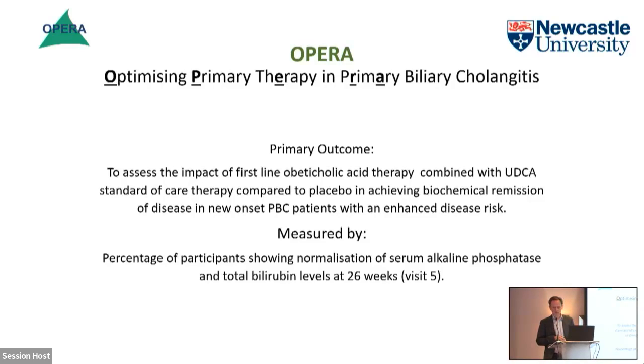Yeah, I'm not sure about that actually. Certainly in terms of why the alkaline phosphatase goes up, it's induced by cholestasis, is the thought to be the mechanism. And the cholestasis that happens in PBC happens as a result of several different processes, cellular stress from reactive oxygen species, apoptosis, etc. It doesn't necessarily happen from mitochondrial dysfunction, although mitochondrial dysfunction is undoubtedly part of a cellular stress response. So I'm not sure it's necessarily linked to that.